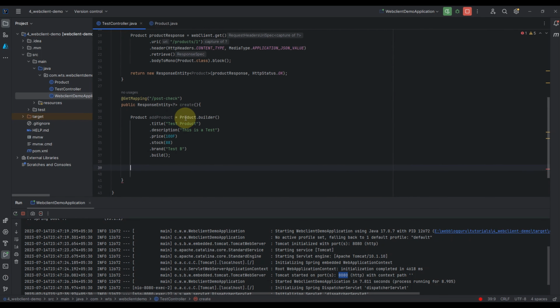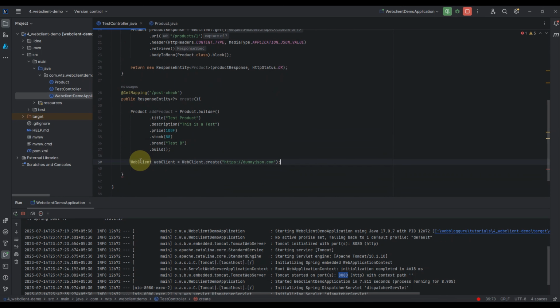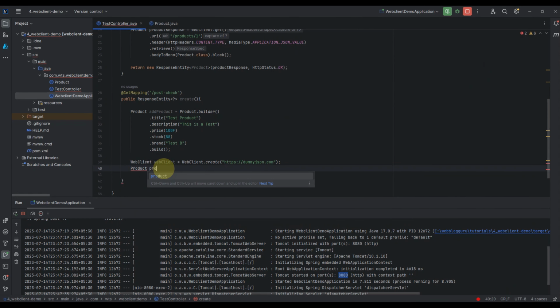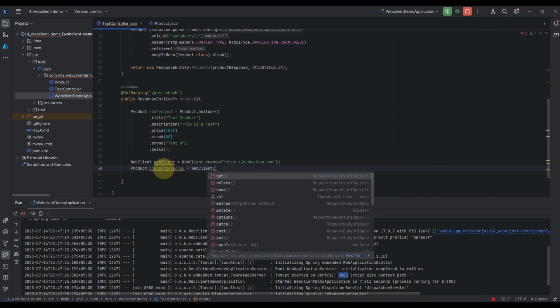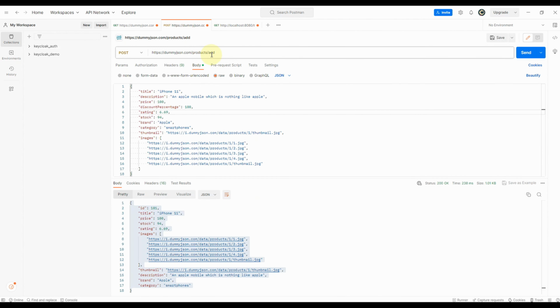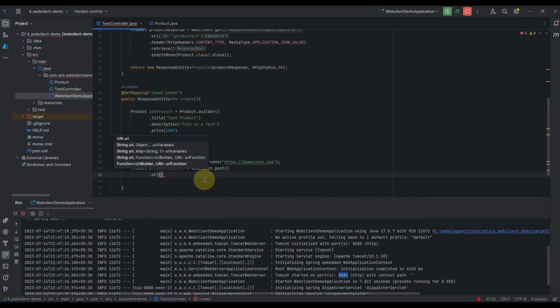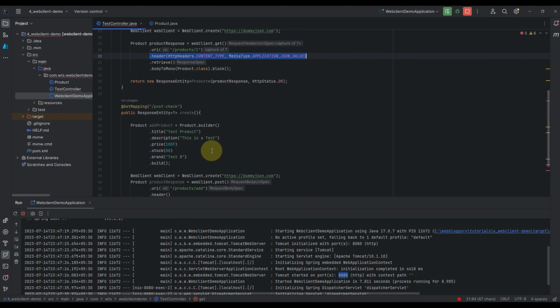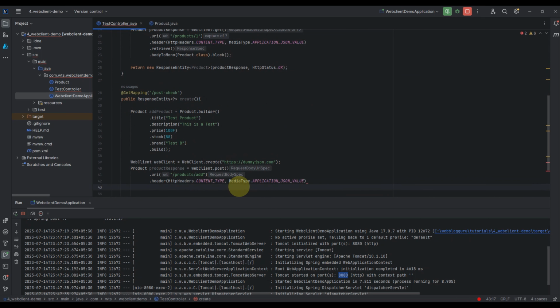And next one is the same thing, we have to create this web client initiate. Then after that we are getting the product as a response, because here we are getting the response as this. Then product response, and we have to create the web client, and this is a post request, and here the URI is this one, and next one is headers. You can give headers. Let me copy the same thing, headers. And next parameter is body.